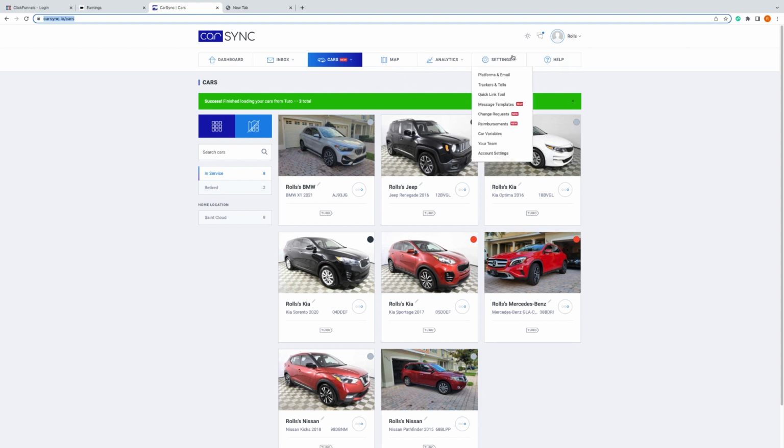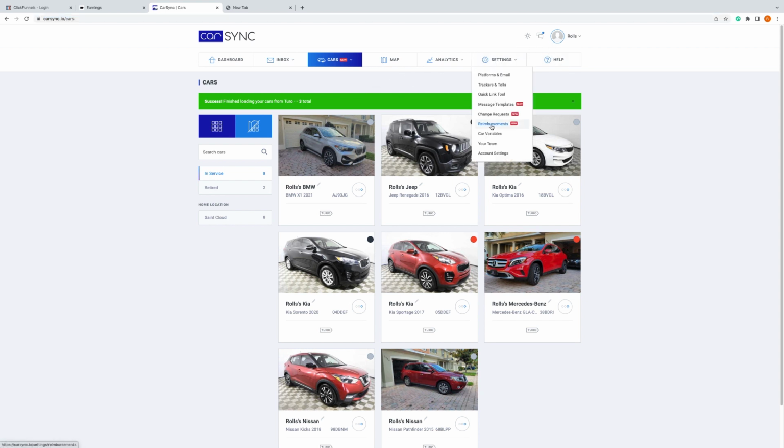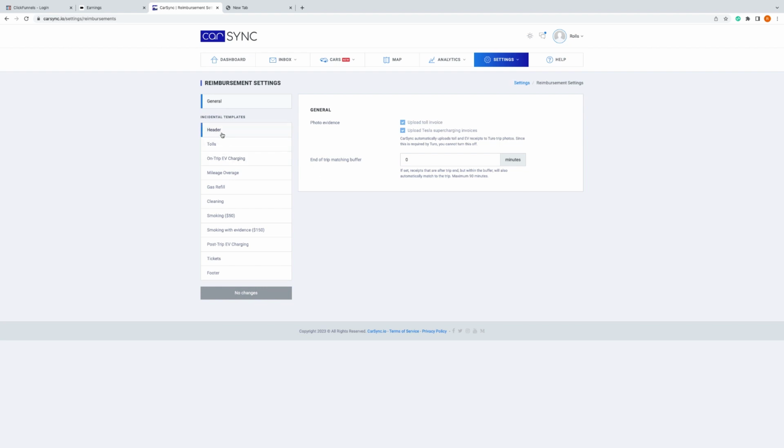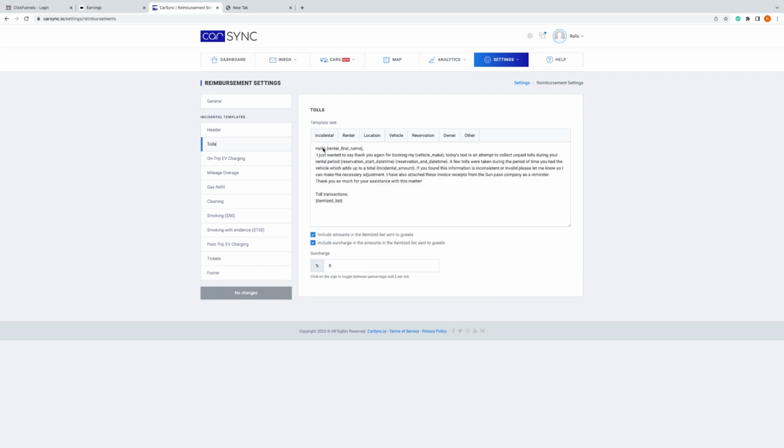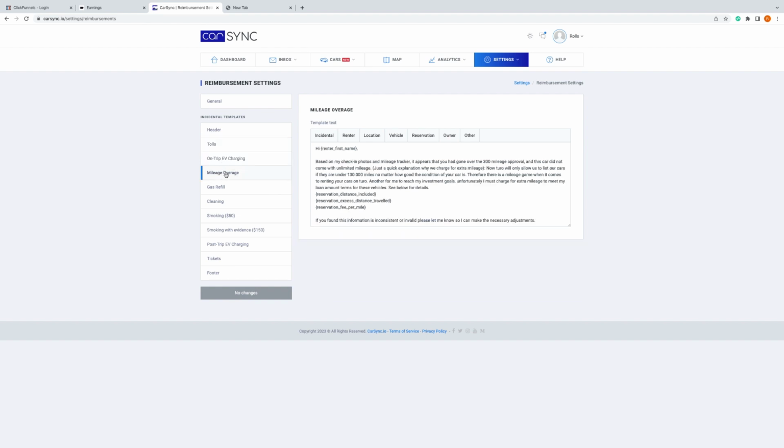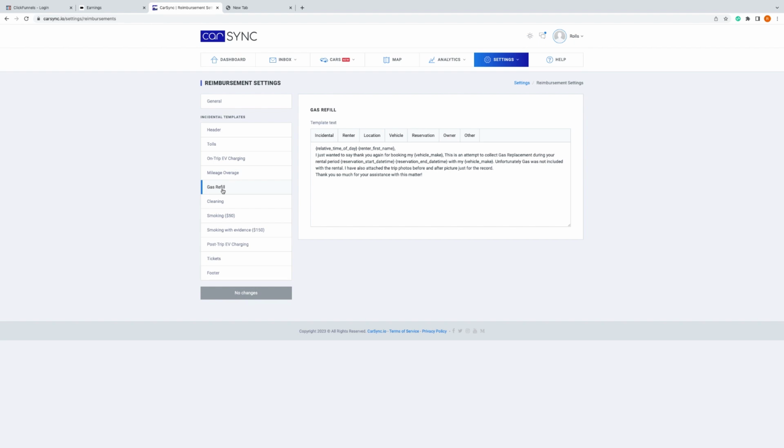So I've already made a reimbursement template for these things. I have the tolls one already set up. I have my mileage overage already set up. I have gas refill already set up. I don't have the cleaning, nor the smoking fee. Those things don't happen very often.